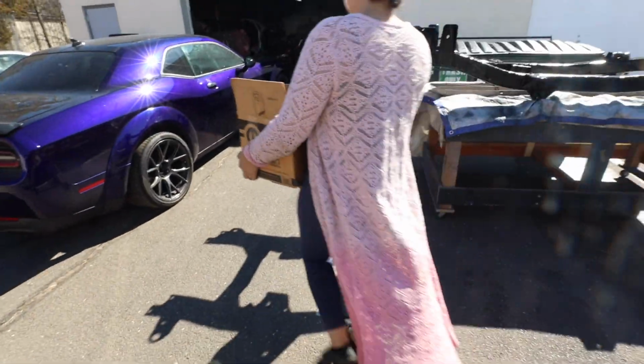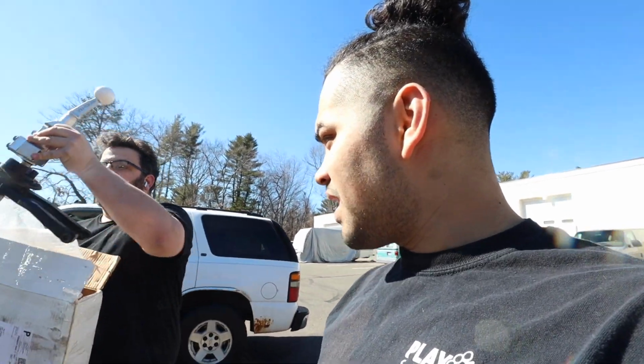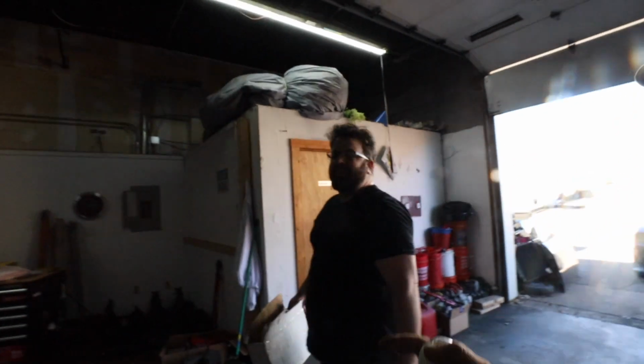So Corey brought us some oil. That's going to be for the all-wheel drive Challenger. And then look at my Barton shifter, guys. Oh, this is white. That's so cool. Your white Audi with the Hellcat. Ooh, I could put it with the white.